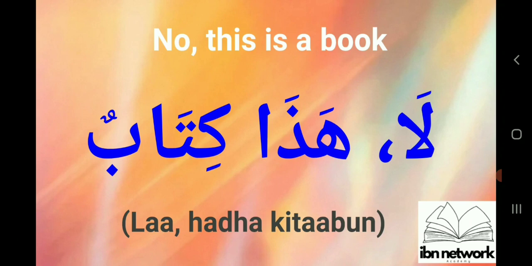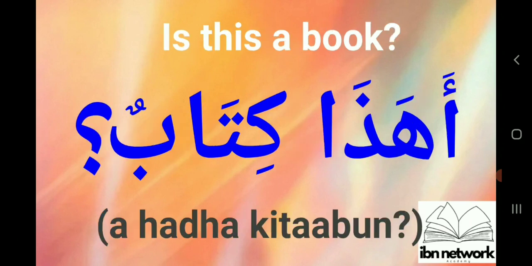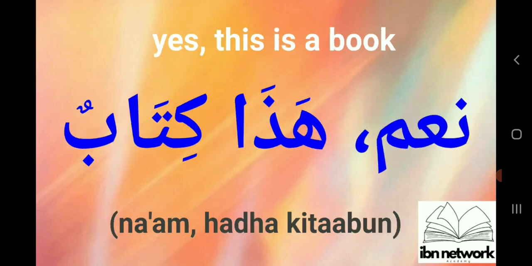Repeat it once again. And if you are doubting if something is a book, you ask by saying, Ahadha kitabun? Is this a book? Ahadha kitabun. Say it out loud. MashaAllah. And if it is a book, then you will be answered, Naam. Hadha kitabun. Yes, this is a book. Repeat out loud. MashaAllah. Excellent.